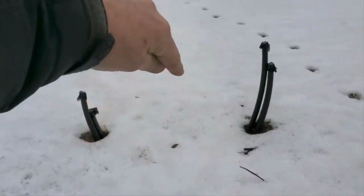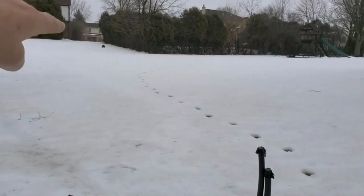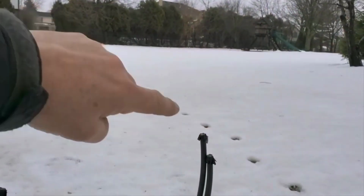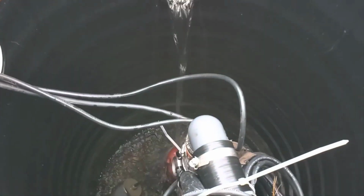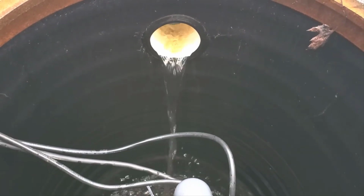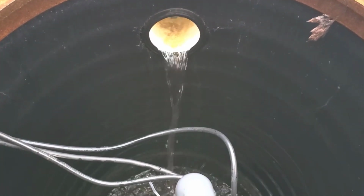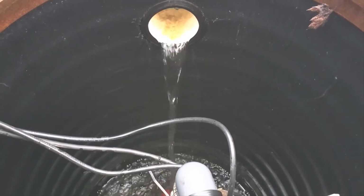Now, we have the main going from corner to corner of this yard, and then like a fish bone we have some branches off the main. And look at how good it works. Look at all the water it's grabbing, and it's not raining, it's just the snow is melting. That is it. This is all snow melt.